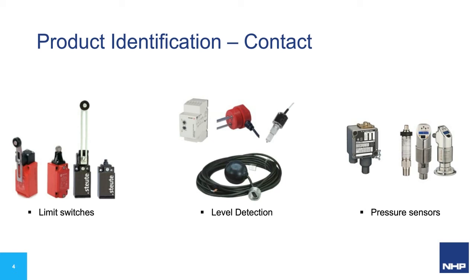Then next after that to the right, we have pressure sensors, which effectively look like either a plastic housed or metal housed box or cylinder, which have a number of either dials, buttons, or even potentially a screen, and connecting points for piping from a pressurized system for connection. Now, you can clearly identify these units due to their physical differences, but this isn't always the case, and specifically not so with non-contact sensors.